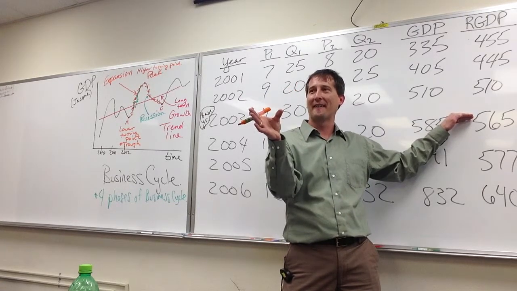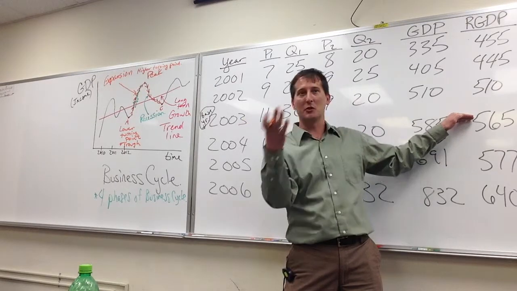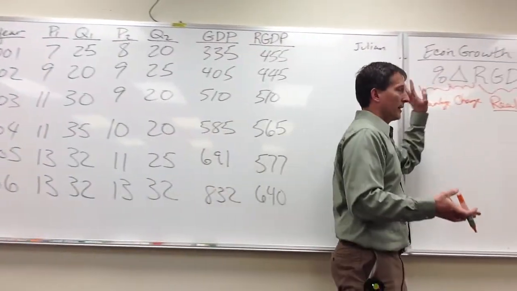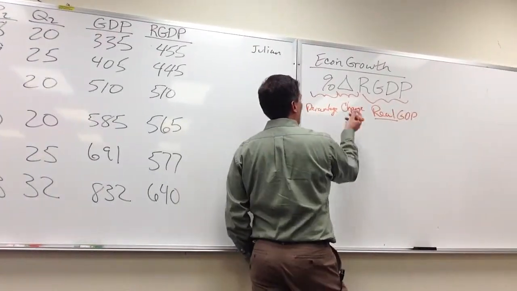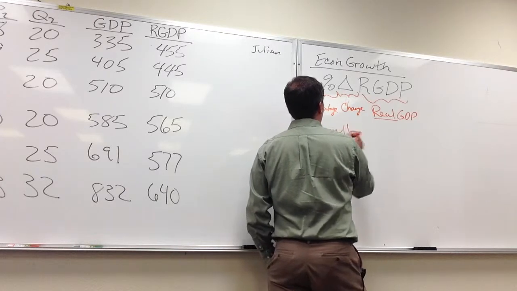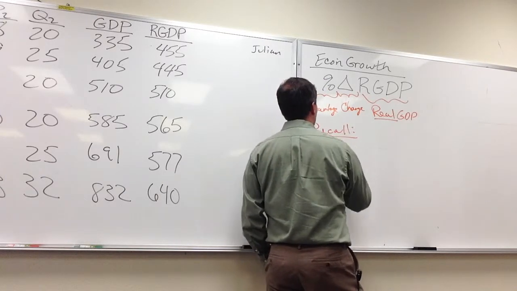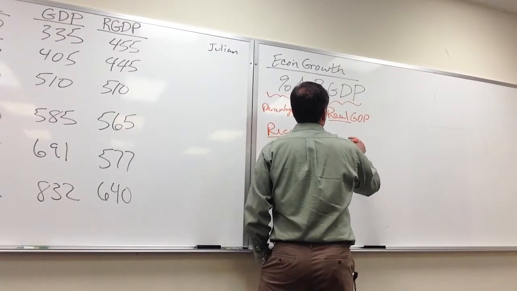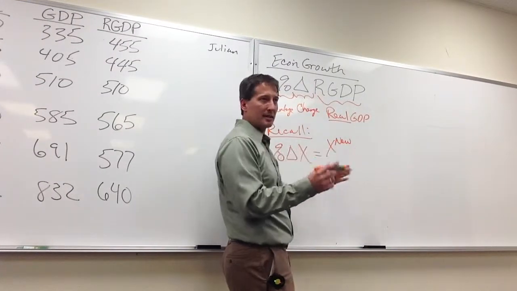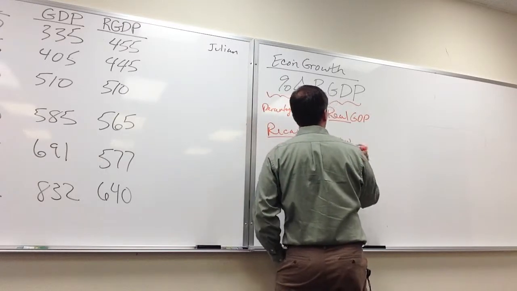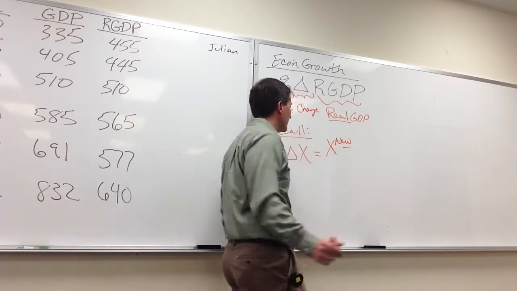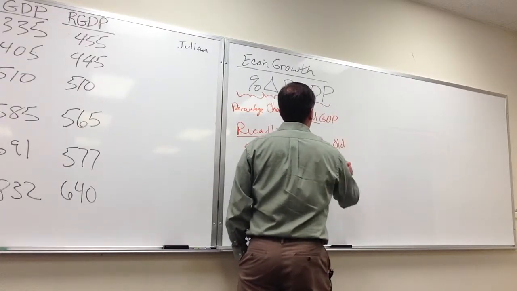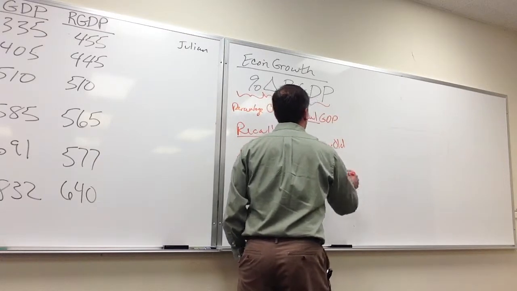Okay, what else? Divide by the original. So new number minus the old number divided by the old number. So this is your kind of old way of doing some of your math problems from class. The percentage change in some variable x is equal to the new number. Now you might have used x1 and x0, right? So I like to just think of new number and the old number here when we're dealing with time series data like this. So the new number minus the old number divided by the old number.